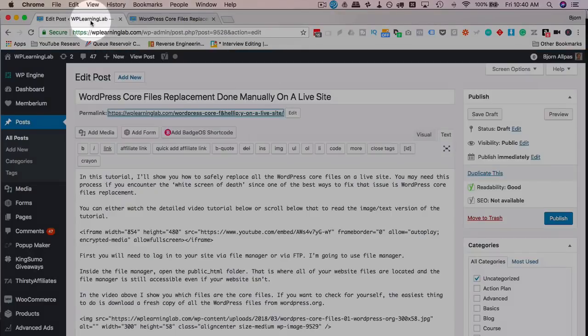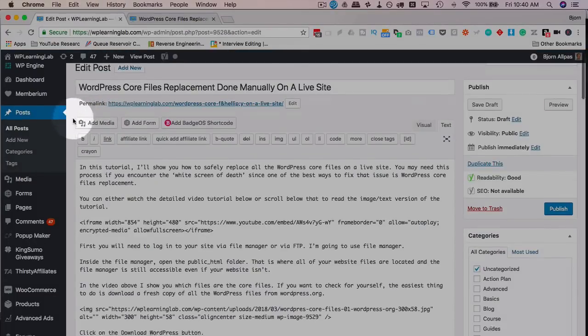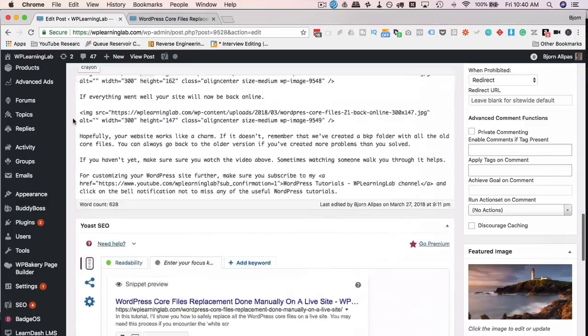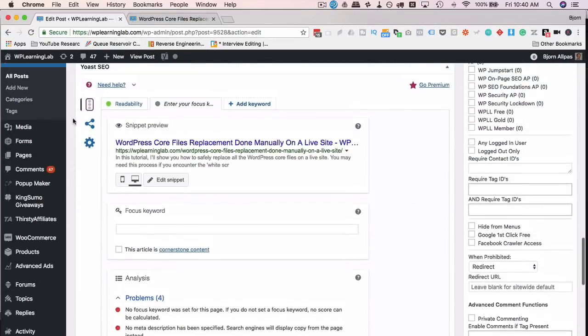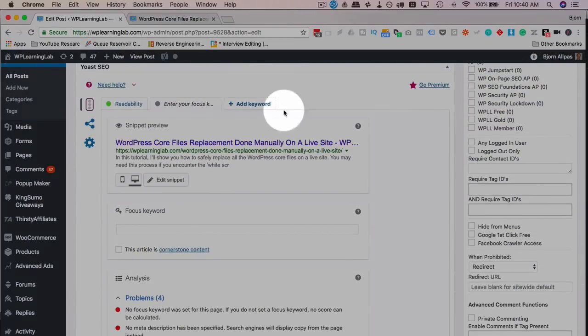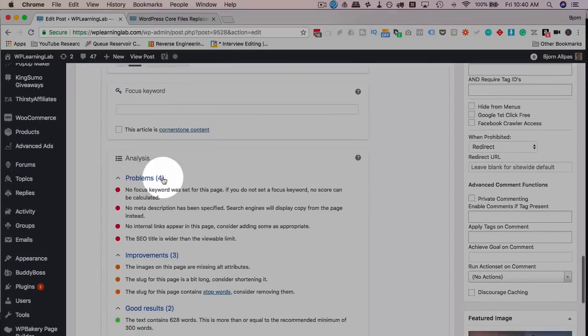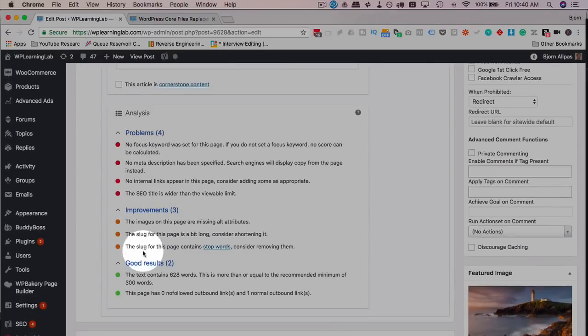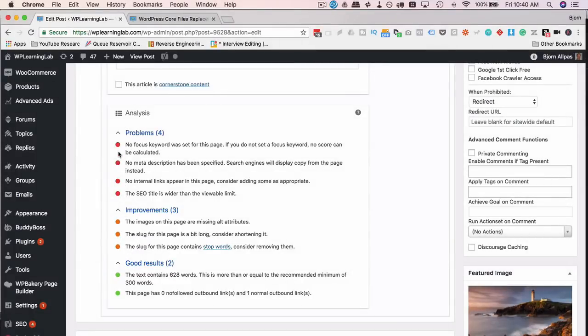And we know this, or I know this, if I go back into my editor for this post, if I scroll down, I have SEO Yoast installed, and I can see that I have a lot of SEO problems in this on-page real-time SEO checklist. Now, all of these dots need to be green. If they're not all green, my on-page SEO is not as optimized as it could be.